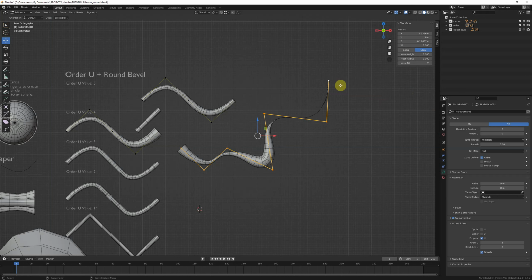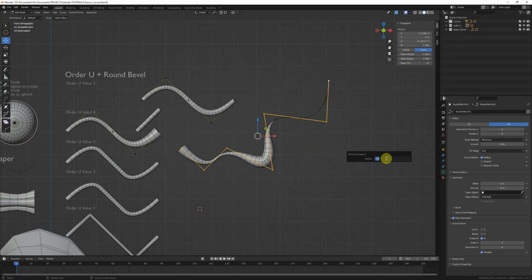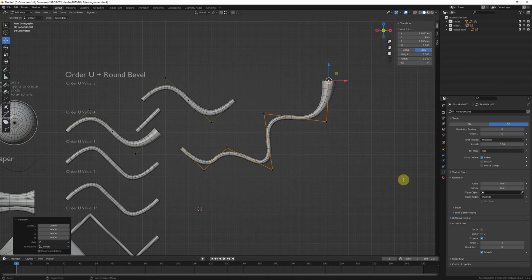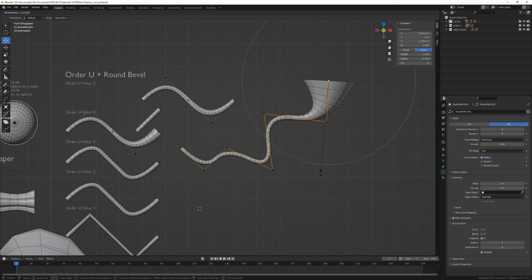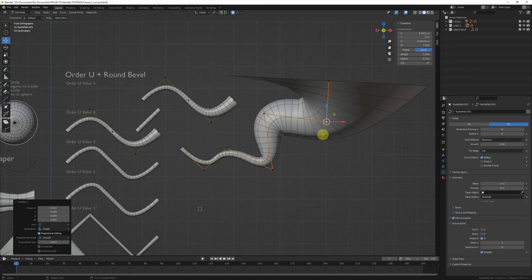It basically applies a value of 1 to each of these points individually, so it's kind of like offsetting the whole thing, which isn't really what you want. So you specifically have to go to set curve radius, say I go back to 1, and then hit enter, and then it will force, regardless of what value is on those points, to be back to 1. So that would be how you re-neutralize your curve if you've messed with these settings too much and you want to take it back.